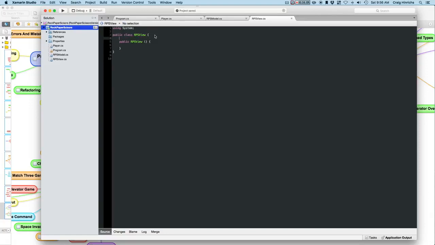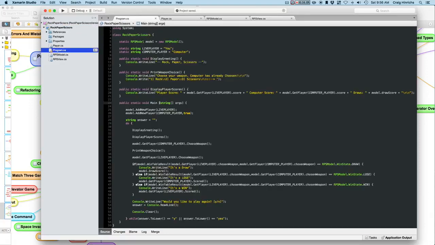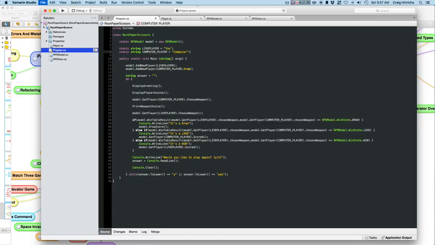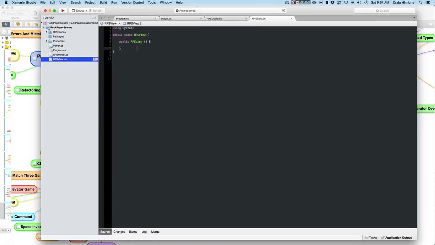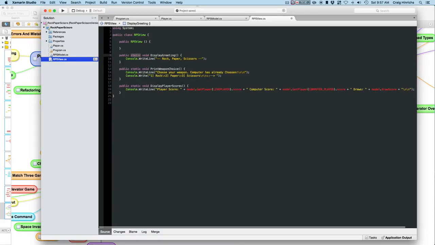All right. So here's our view. So basically we want to move these methods over into our view. That shouldn't be too hard. In fact, all we could do is literally grab all these guys and remove them from here. Going into our view, paste them. Make sure we remove static. There. Now you can see we got some red here. That's because the model is being accessed.